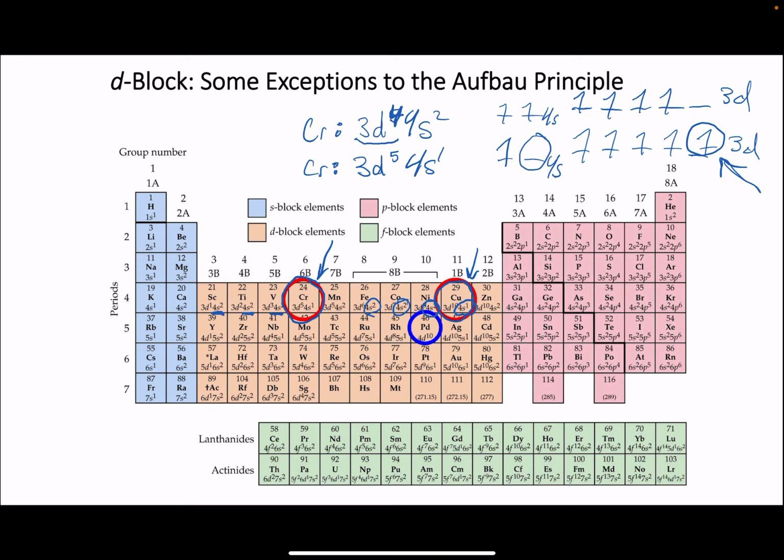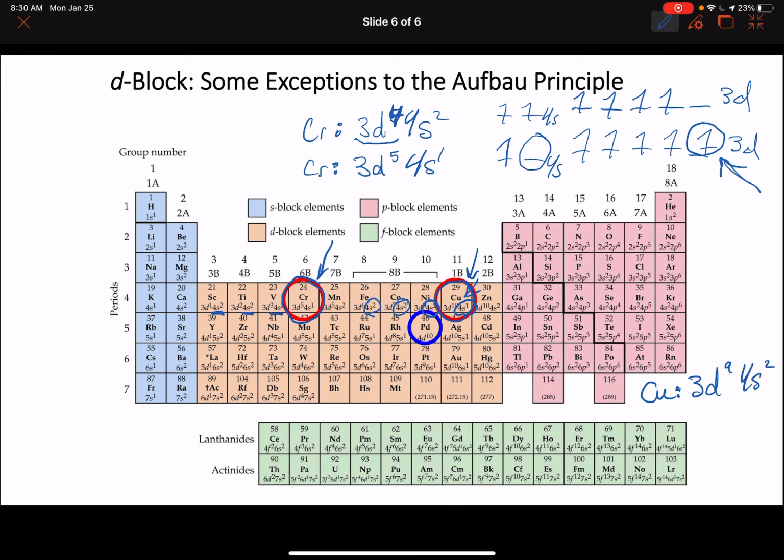We drop down to 4s1 to jump from 3d8 to 3d10 instead of listing a 3d9 as we would otherwise predict for copper. So for copper, the valence electron configuration is not 3d9 4s2, but rather we are going to borrow that electron from the 4s and fill the 3d orbital. So this will be a 1, and then we're going to go filled. So there's additional stability imparted by half filling the d orbitals as well as filling the d orbitals here. And that's how we explain those two exceptions.